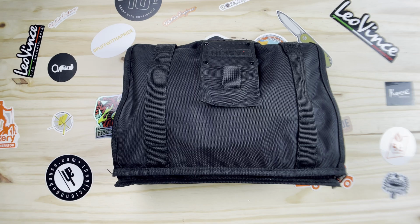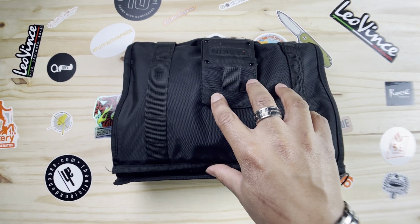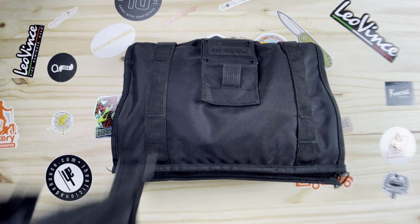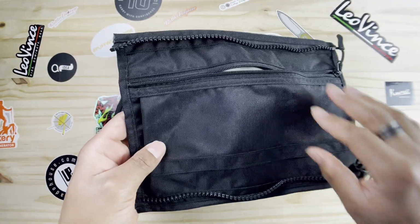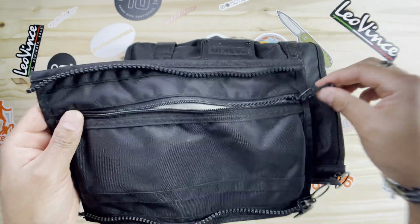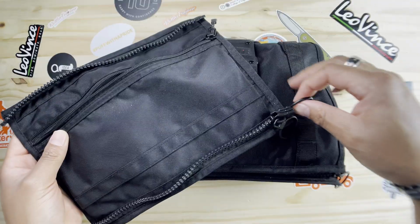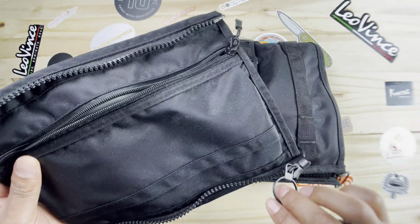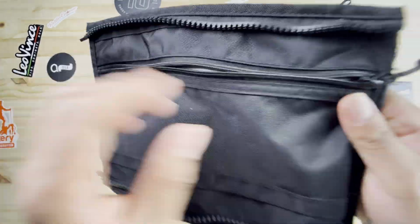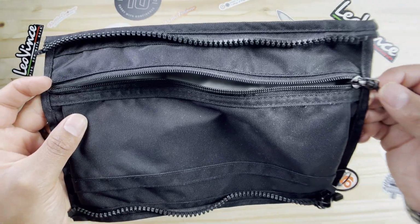All right, so now I'm gonna take you to the top down and show you how I loaded it out. All right, here's the Roller 3-in-1 by Taskin. Exactly how I loaded it out. I just pulled it straight out of my suitcase. So we're just gonna go through how I packed it out for my trip. I will show you, this is the Pod 3 right here. That's all the ballistic nylon. You can take a look at those beefy zippers, the awesome little zipper pulls. They've even got the ring zipper pulls. I don't see YKK on the zippers, but it says that they're YKK and I haven't had any problems with them. They seem to work pretty good, so no complaints there.